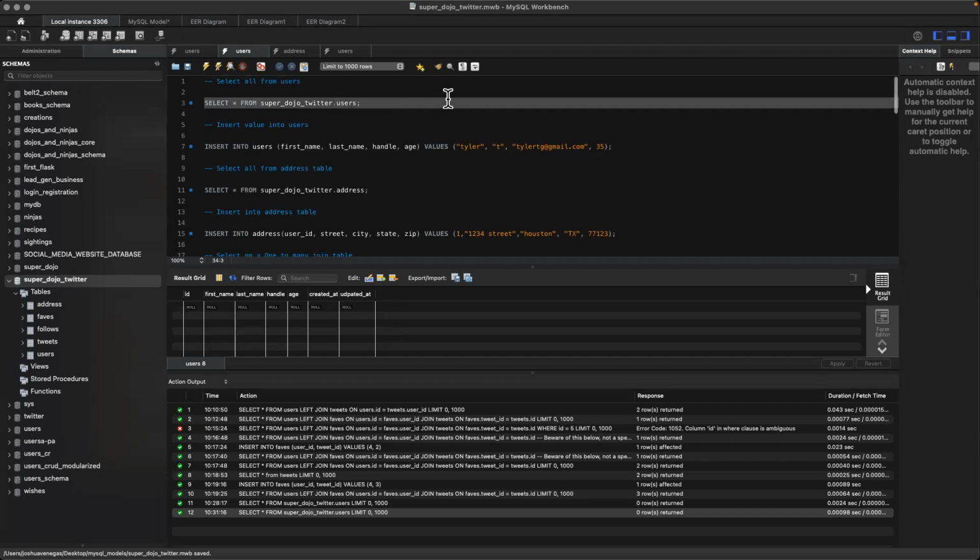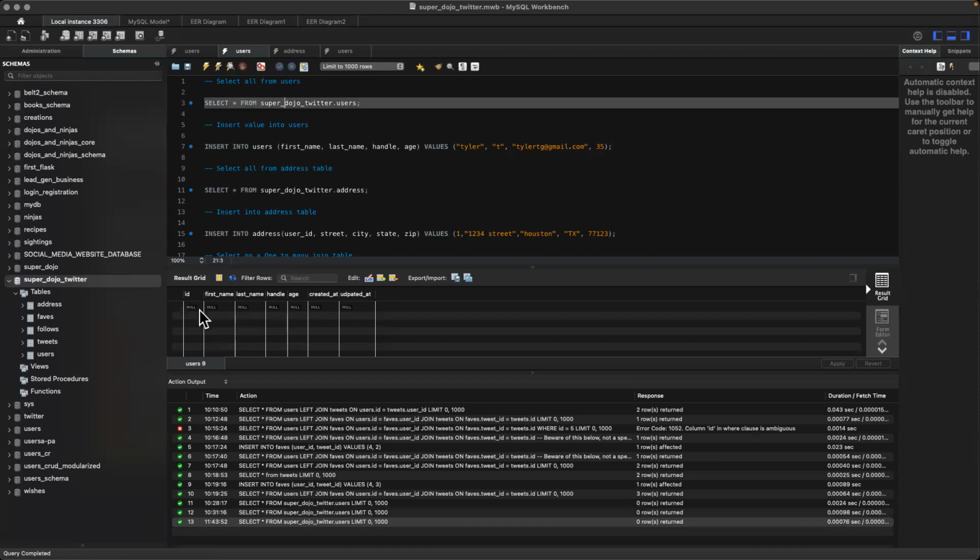Now that I have refreshed, this should be my updated database. I want to check my users table, and it should be empty. What do I get? I get an empty users table. So that's looking good. This is where I want to be.